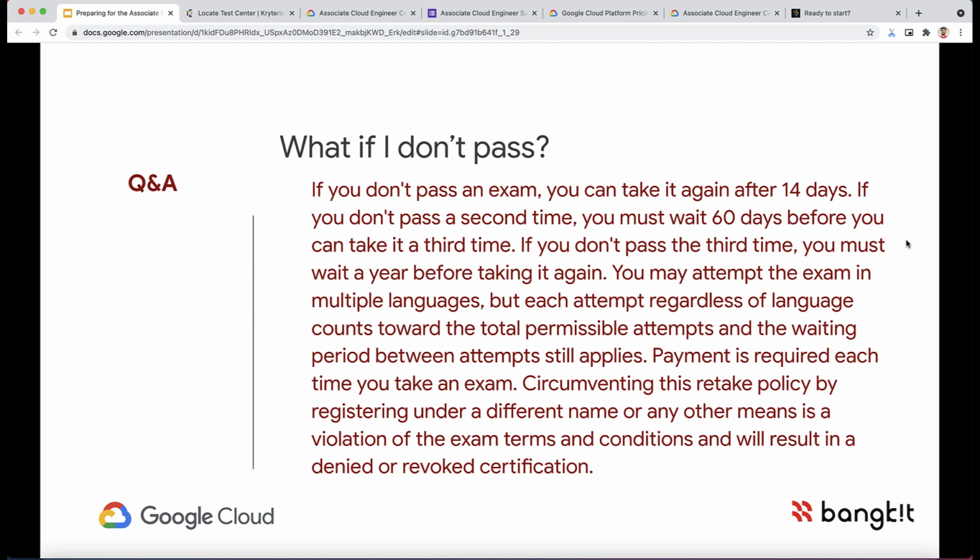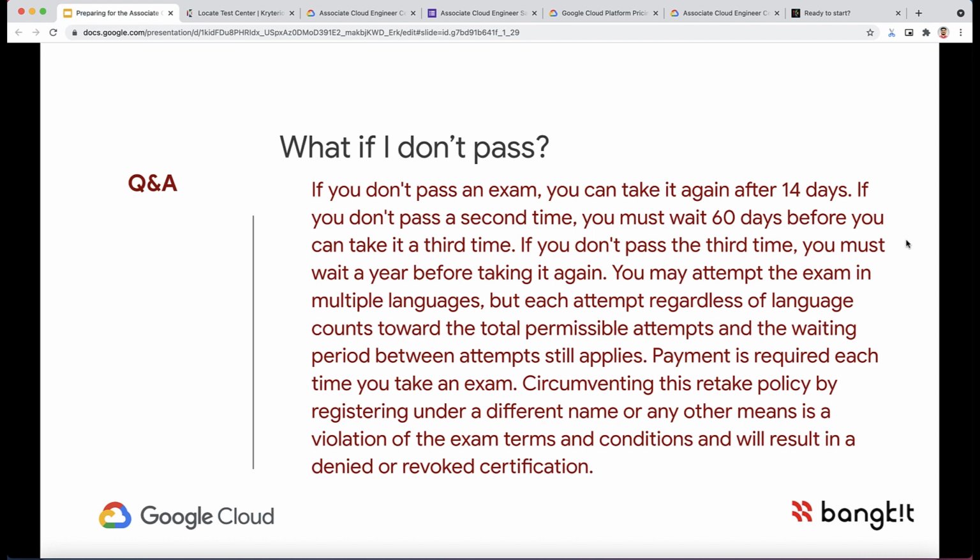So what will happen if you do not pass the exam? If you do not pass the exam in your very first attempt, you can reattempt after 2 weeks, that is 14 days. If you again do not pass the exam, then for the second attempt you would wait for 60 days, that is 2 months.